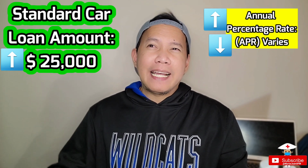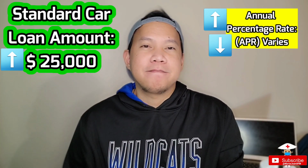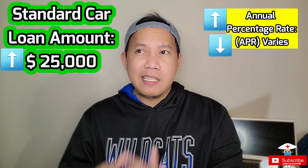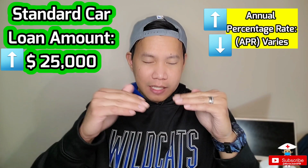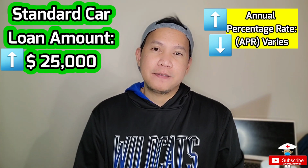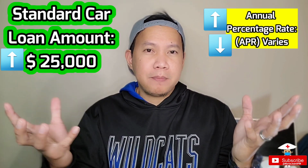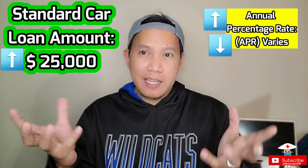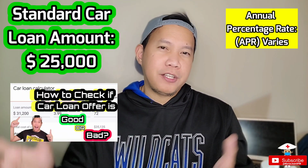I'm saying this because I get a lot of PMs about this, so it's best that I answer it through here. But your main target in getting a loan is getting the lowest APR as much as you can. The lower the APR, the better. That's the real aim in buying a car. And of course, the price of the car, because APR and the base price of the car go really hand in hand, like I showed you in my calculator about choosing the car or the APR computations.